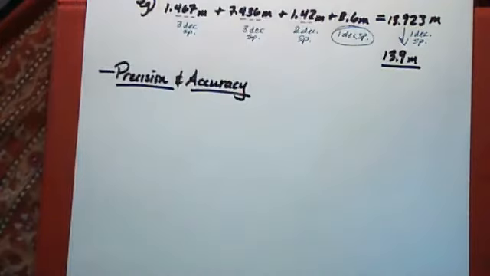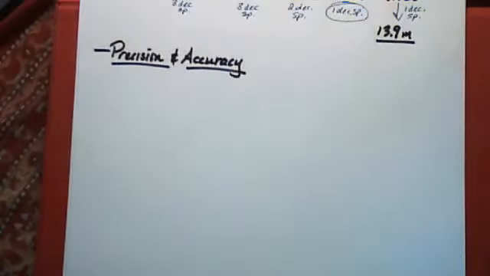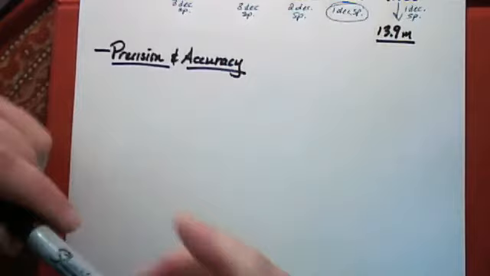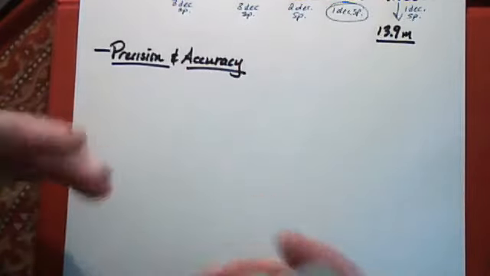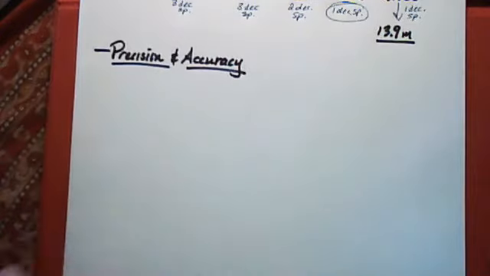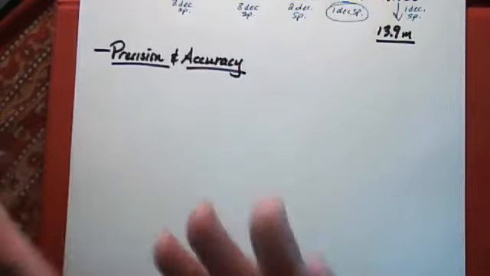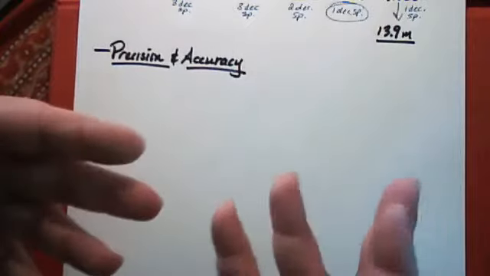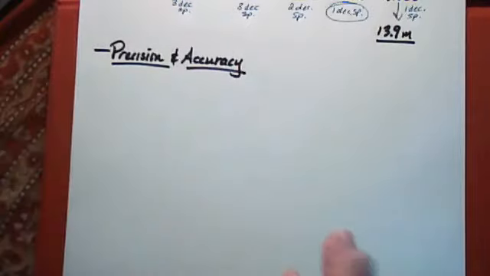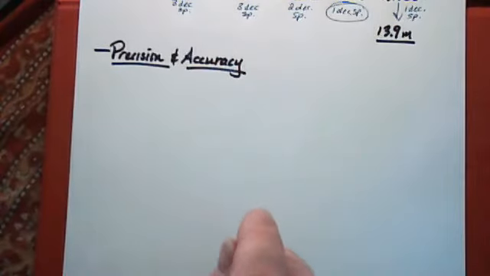Okay, next we want to talk about precision and accuracy in measurements. And we want to talk about these two categories because, of course, we always go for the greatest accuracy in measurement. We want our measurements to be as close as possible to the real value of what we're measuring. Well, a couple of problems. We can't always evaluate how accurate our methods are because in many cases we don't know what the true value we're measuring is. So it's hard to compare our measurements to the true value if you don't know what it is.